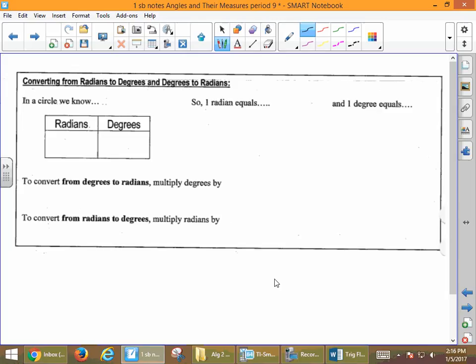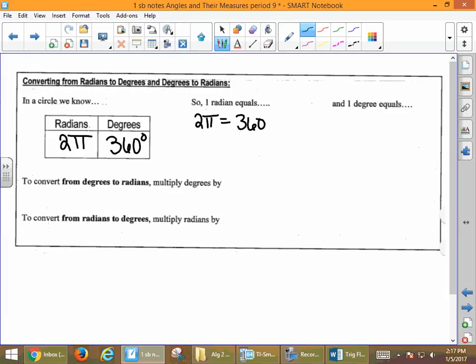So, what we explored yesterday, and we're still going to continue to explore, is angles and radians. But really what we have been discussing is that in a circle, a full circle, there's 2 pi radians. And if we leave it in degrees, that's 360 degrees. So, in other words, if we want to figure out a radian, we know that these two values are equivalent.